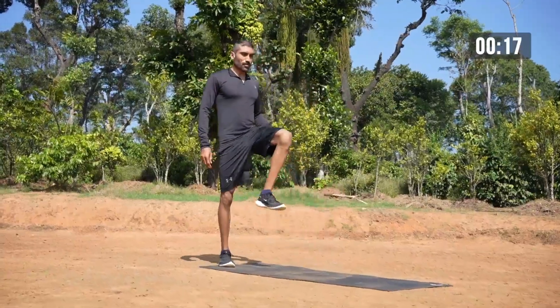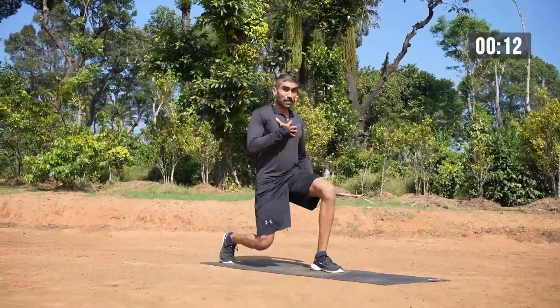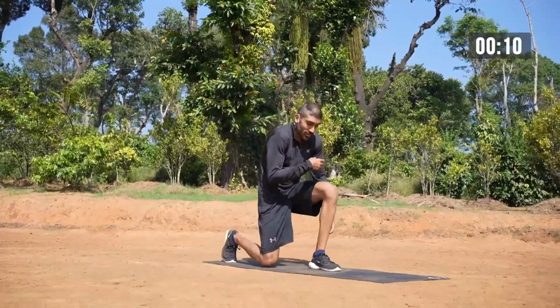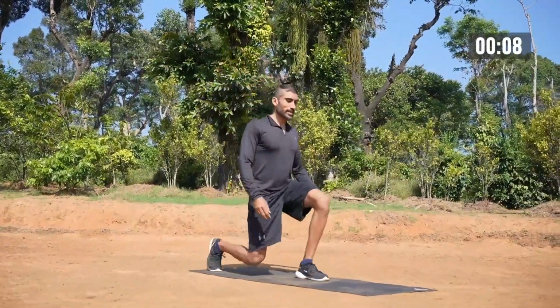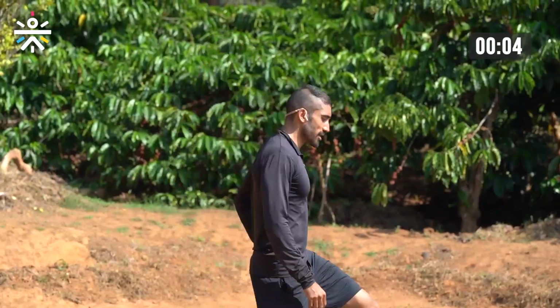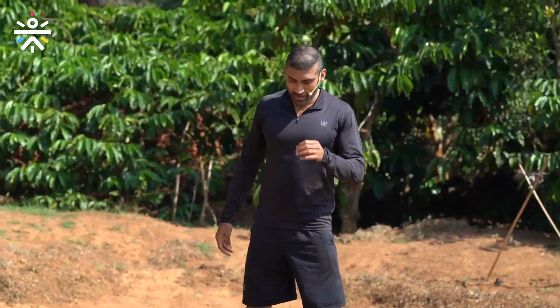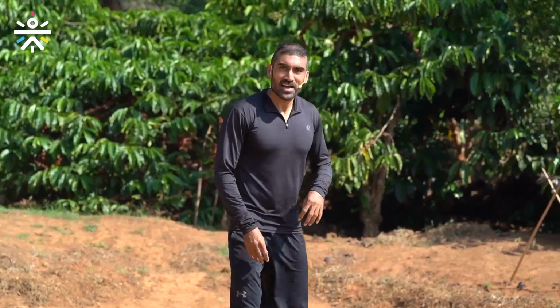Well done. Back has to be straight. Okay, the common errors when we end up slouching there, don't let that happen. Keep your back straight, keep your shoulders pulled back. Lift the knee up nice and high. Done. From there we move to our not so favorite squat hold.